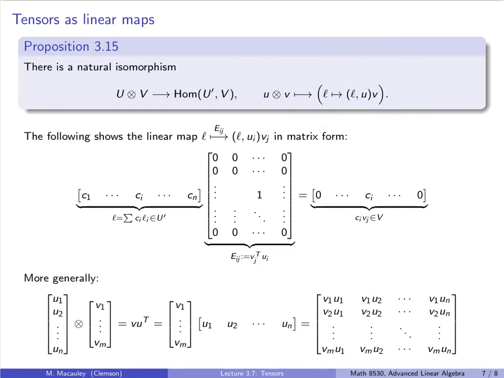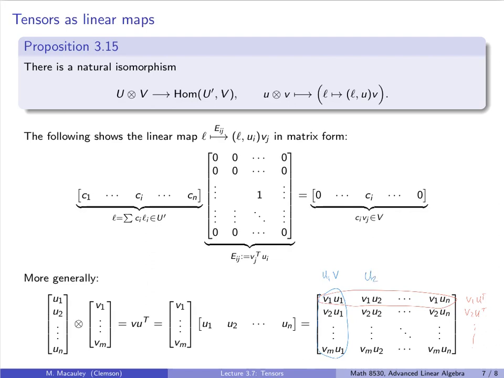So for example, if we have an element in U and an element in V, and we consider the tensor of those two vectors, that is just V U transpose. And that is the following rank 1 matrix shown right here. And notice how every single row here is a scalar multiple. So here we have this row is V1 times U transpose. The next row is V2 times U transpose, and so forth. So this is clearly a rank 1 matrix. And if you look at the columns, it's going to be the same thing, but with the V. So this is U1, the scalar, times V.